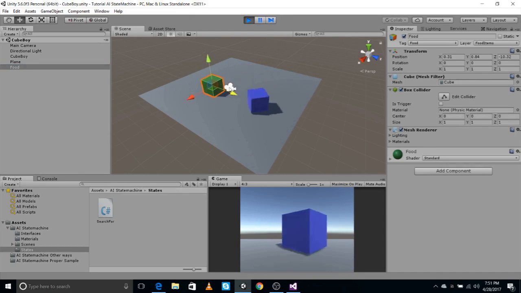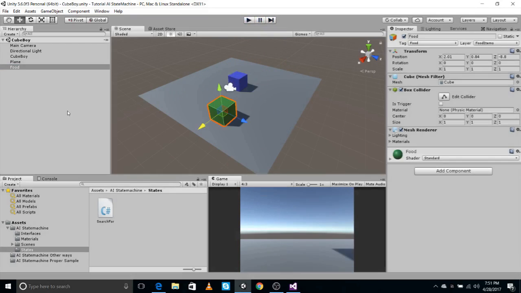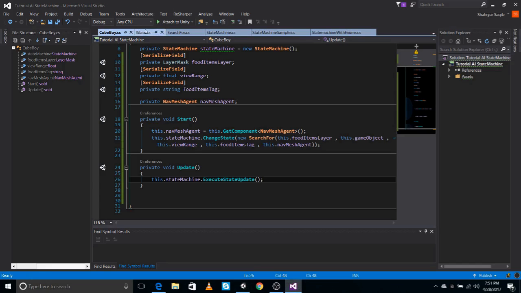Now one other thing we could do is, for example, this QBoy, as soon as it gets born, starts looking for food. So how would it know when to change state?